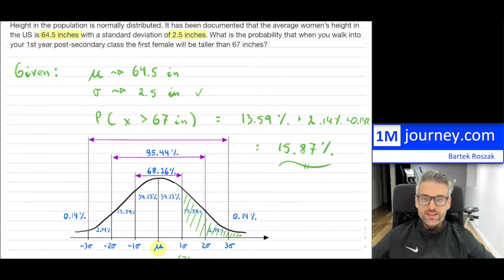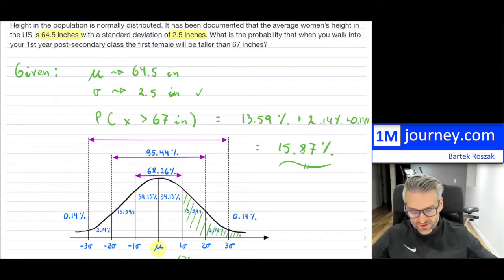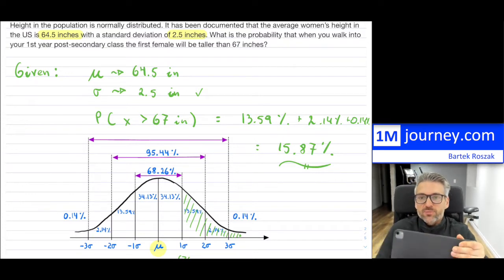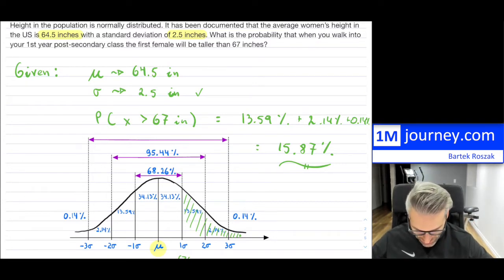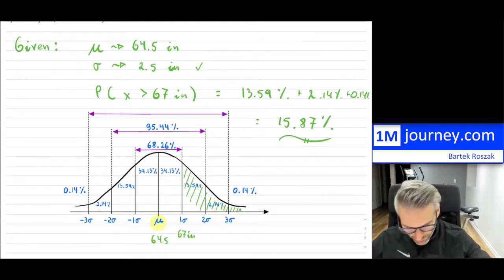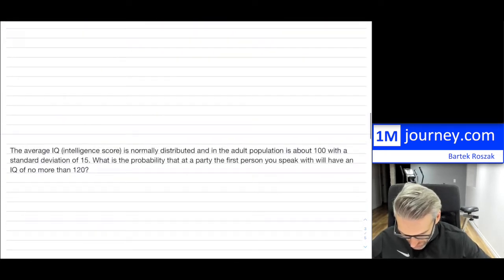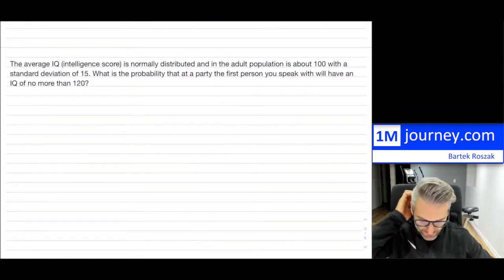If you have a tool like Desmos, then great. So that's the first example. It's a simpler example that we have because it just fell under the standard deviation. So let's see another example. Here's another example right here.